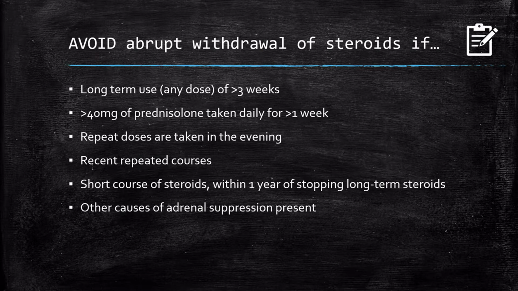So avoid abrupt withdrawal of steroids if you're using any dose, essentially, for long term, which is greater than 3 weeks, or if you're using high doses, which is more than 40 milligrams equivalent of prednisolone for more than a week. If you take repeated doses in the evening, if you've had recent repeated courses, or if you've had a short course of steroids within a year of stopping long-term steroids, because adrenal suppression can last up to a year, basically, after you've stopped steroids, so it's still a risk. And if you've got other causes of adrenal suppression present.